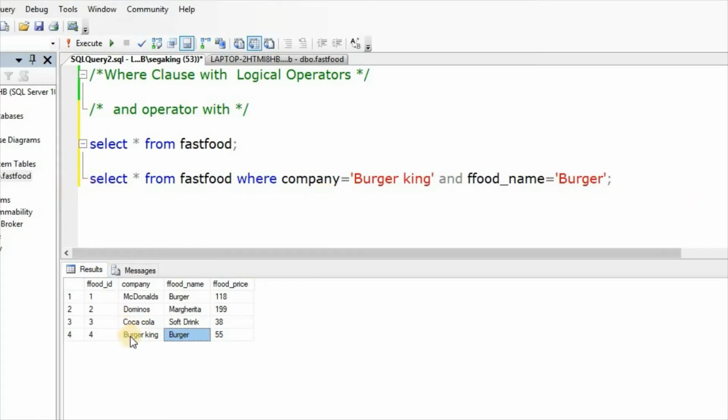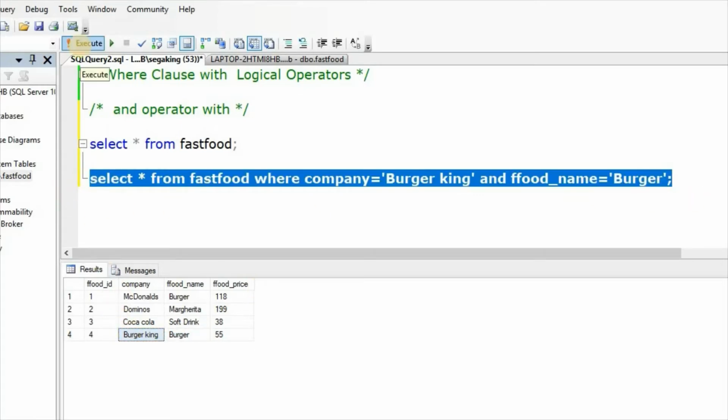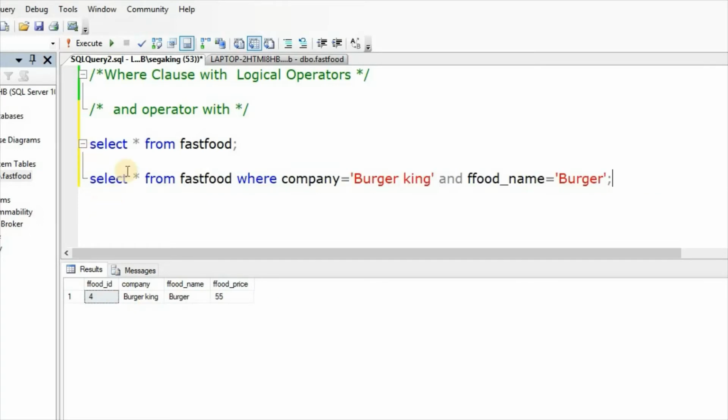So we will get this record. After executing this query, we get this record. So in this way we can use the AND operator with the where clause. And while using the AND operator, both the conditions must be true.